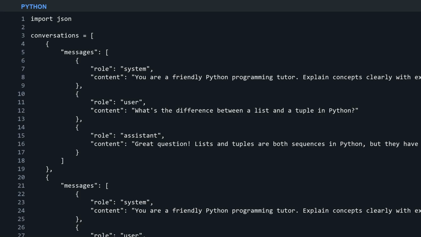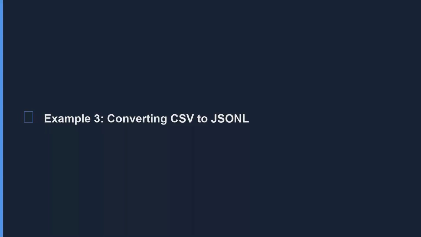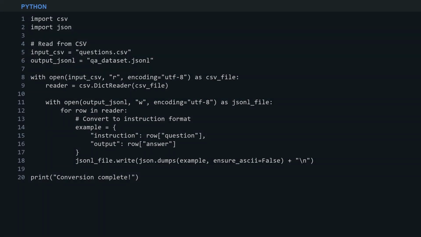Save as JSONL. Let's now look at example 3, converting CSV to JSONL. Read from CSV and convert to instruction format.